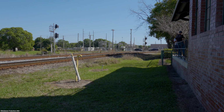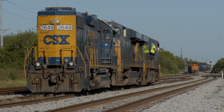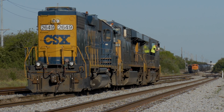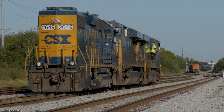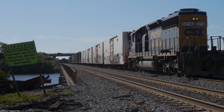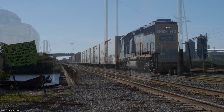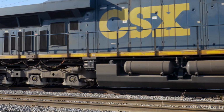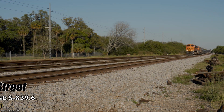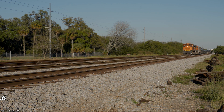So the last spot that we could shoot it at today would be 78th Street. But for some rhyme or reason, the train would sit up at the signals of YN for 2.5 hours. Not sure why that had to happen, but it did. So we'd see the yard switcher with 8214 working around during that time. We'd even see Q442's power roll up out of the yard before anything happened. But not too long after, at 6:30 p.m., B631, now almost in golden light, notches out of the signals of YN and into Yeoman Yard to end off the day.